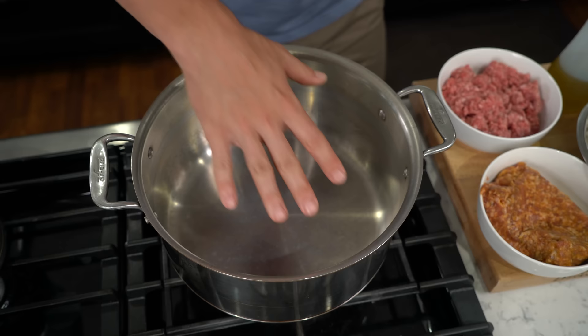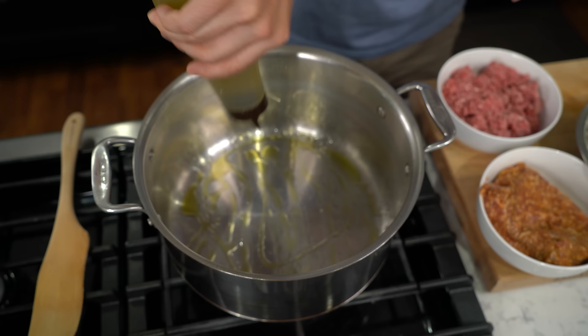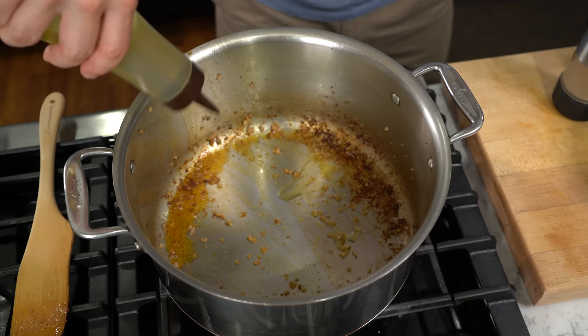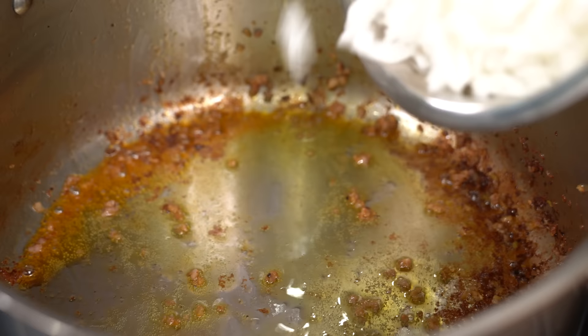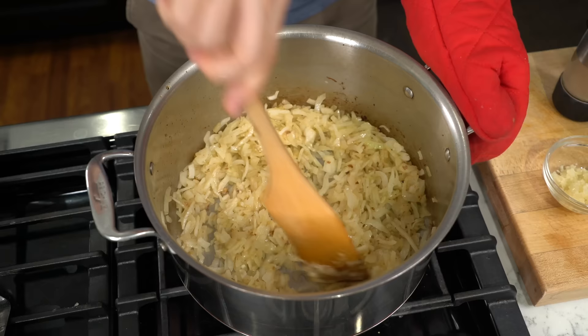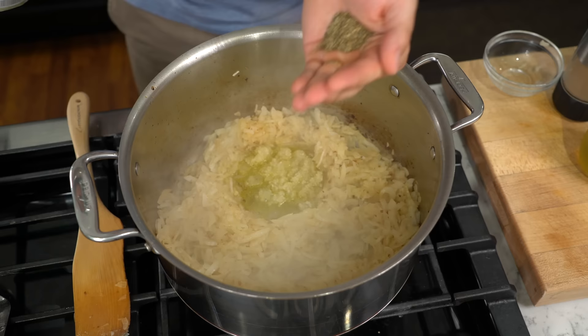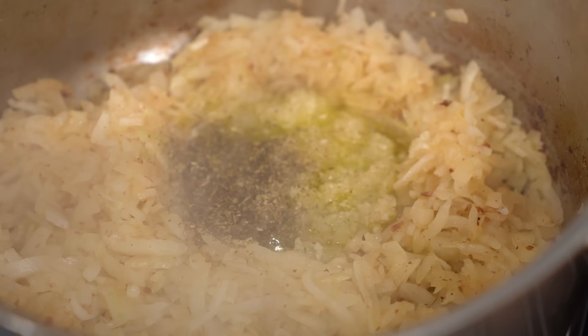First thing you're going to do is get a large pot or Dutch oven to start cooking up your meat sauce. Medium high heat, warm up your pot, drop some olive oil and throw in your meat. Crank that heat up on high — I like to cook the beef and pork separate for proper browning. If your pot is big enough, cook up both. Once it's brown, go ahead and remove your meat and put it off to the side. Keep the heat on, add some more oil in the pan, toss in your minced onions and cook for a few minutes to soften. Once you see slight browning, go ahead and create a space, add some more oil, and then add your garlic and Italian seasoning. Let that simmer in the oil for 30 to 60 seconds but don't let it burn. Letting the garlic and Italian seasoning cook in the olive oil is going to help bring out those flavors, so it's really important you do this step.